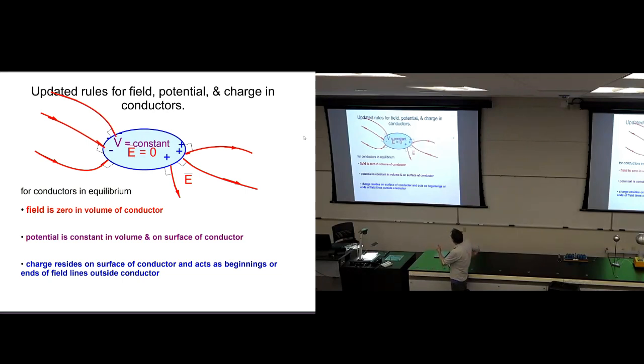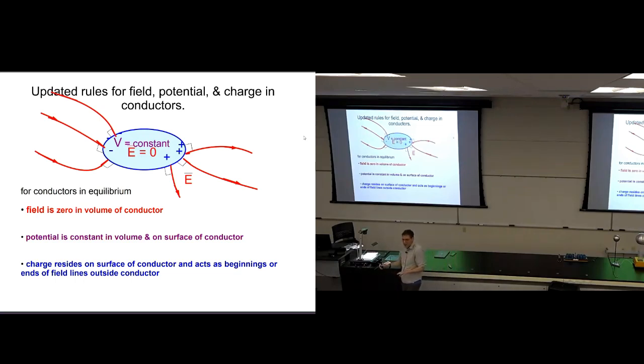So here's a conductor, this light blue oval, and we said conductors have certain characteristics with respect to electrical fields, electrical potentials, and electrical charges when they're in equilibrium, when they're stable. There's zero electrical field inside the conductor. The electrical field at the surface of the conductor is always perpendicular to the surface. And if there are regions of positive or negative charge in the conductor, they're always at the surface. I'm trying to draw these positive charges at the surface here, these negative charges at the surface here.